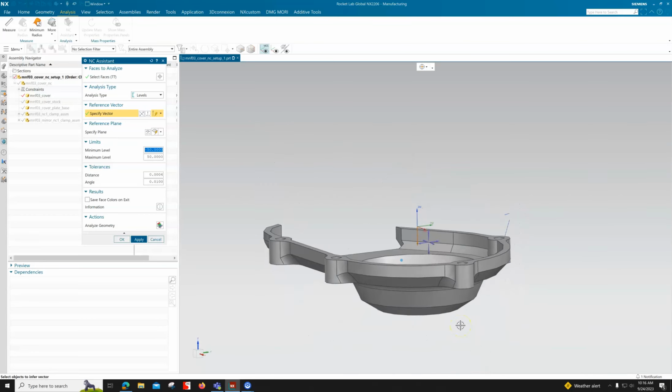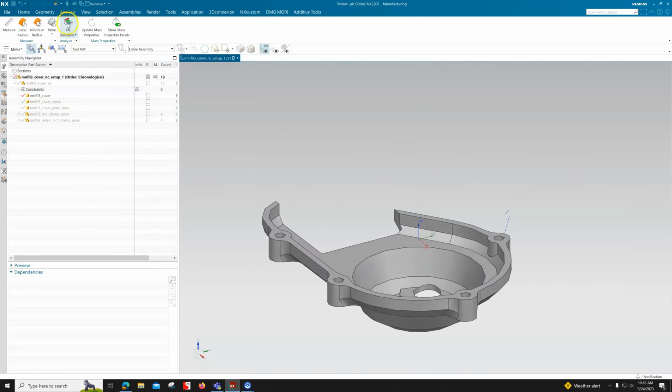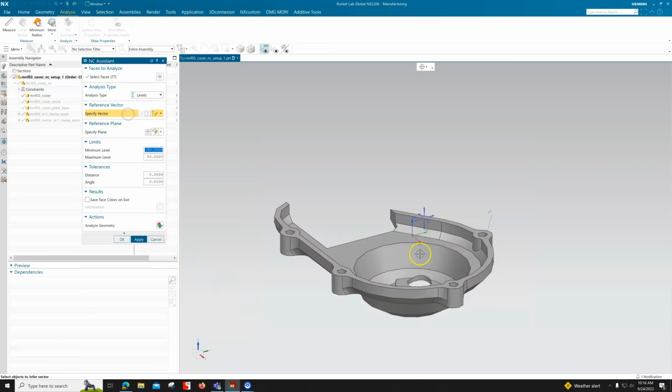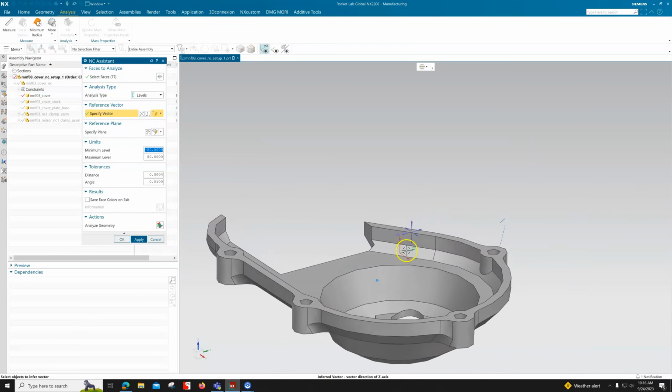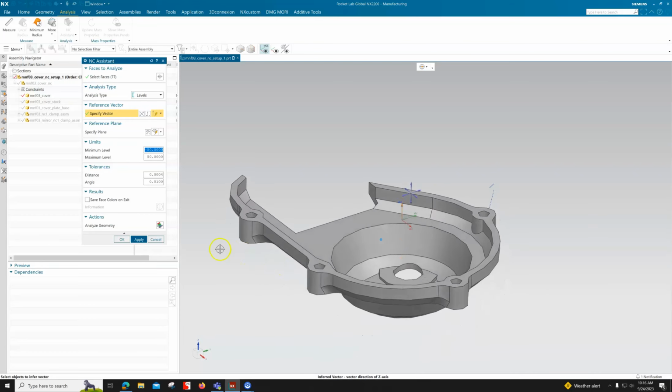That's why. Okay, let's just go the opposite. NC Assistant, we select the surfaces, and now we select the Z-axis, but this time it's going in the plus direction, or the positive direction.